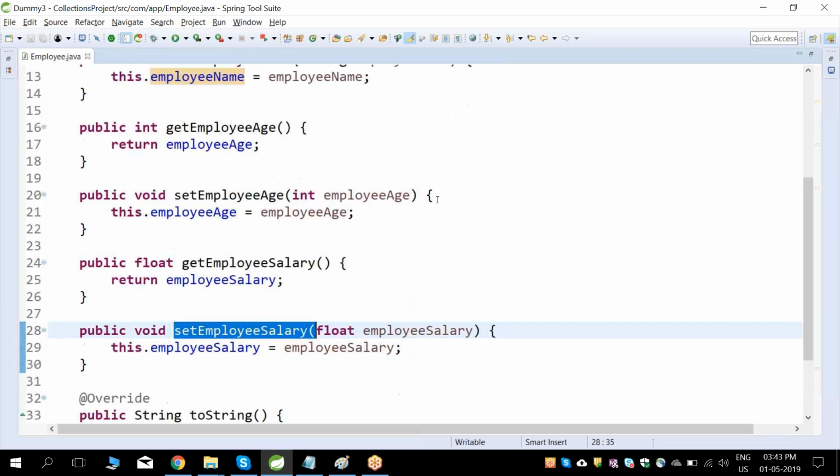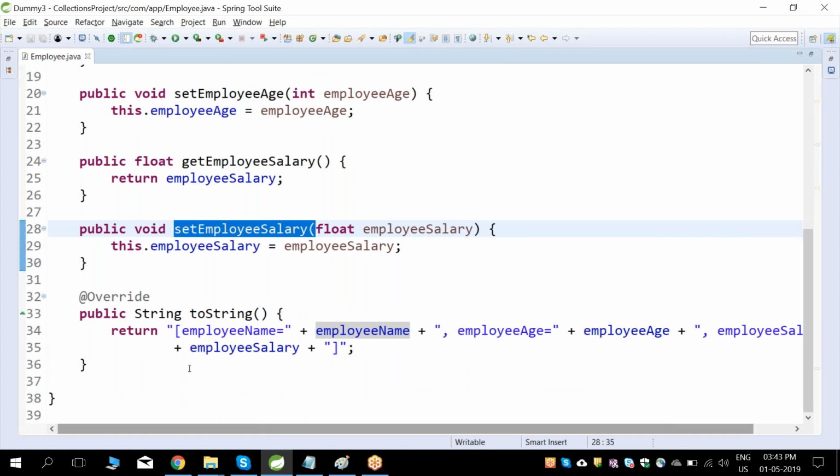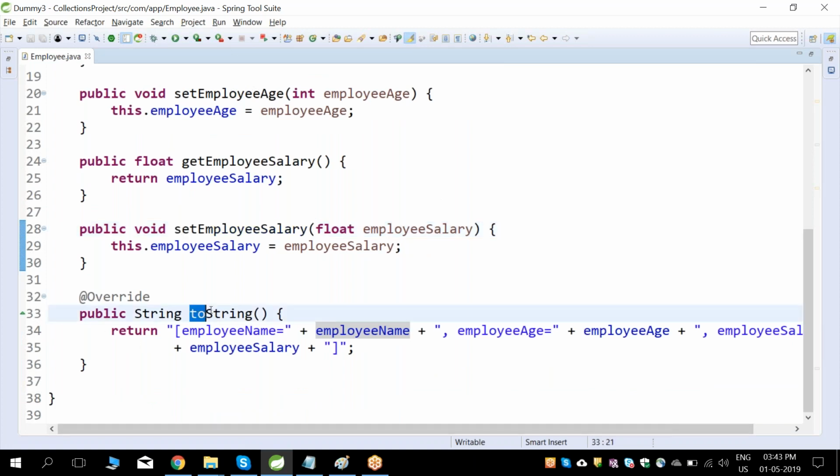If you come down, today we'll learn something new called toString. What is this toString? It is a method that is available in the Object class. For example, press the Control button and click the mouse here.